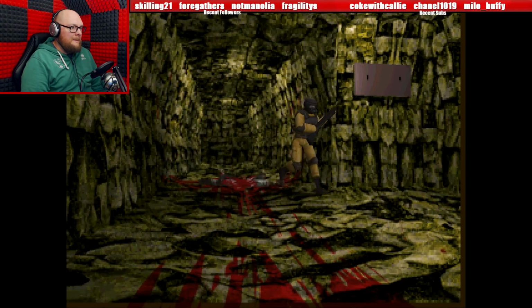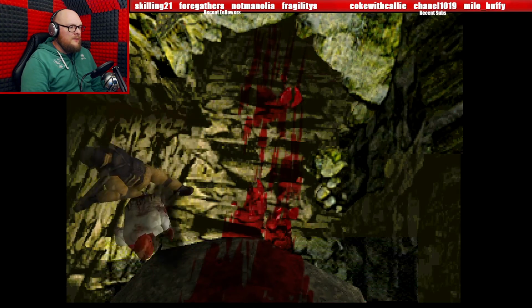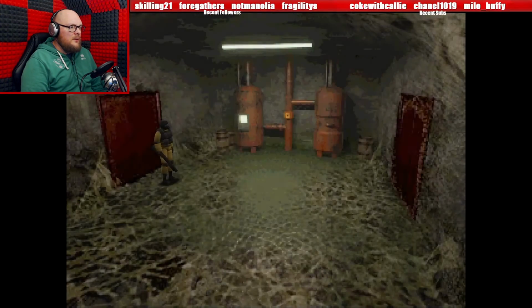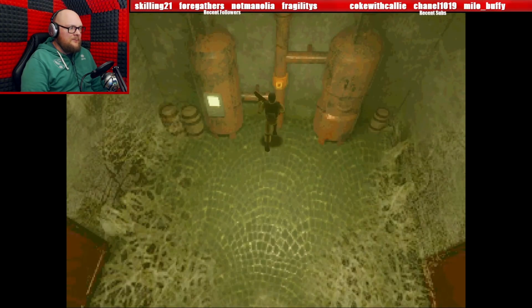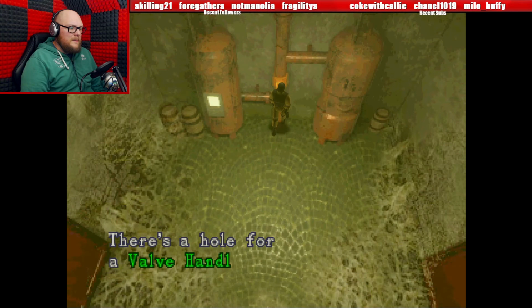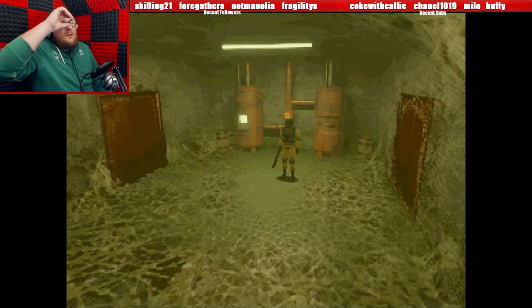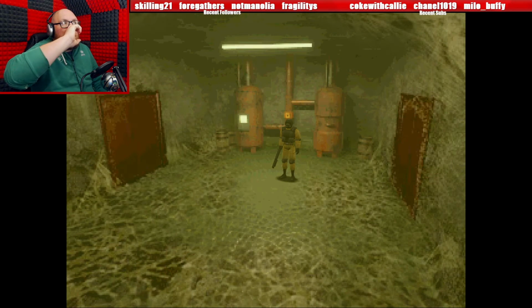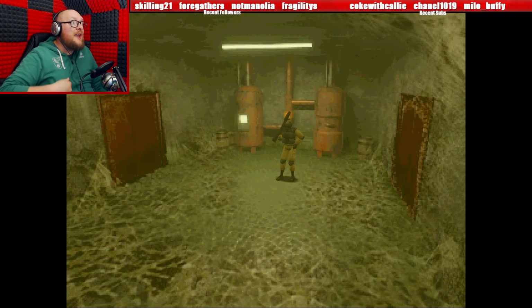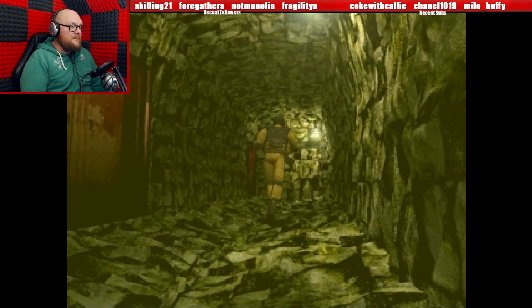The wrong way. Ow. Fuck off. Thank you. Right. Valve handle, use on this. Can't use it here. Why not? Oh, it's a crank, not a valve handle. That's why. Right. Oh, it's for rotating the sections. Oh, okay. I get you.